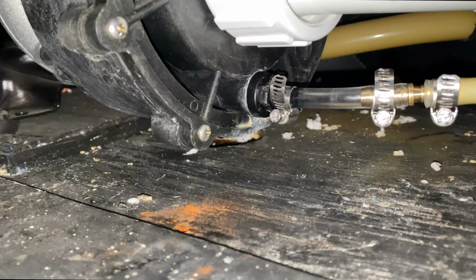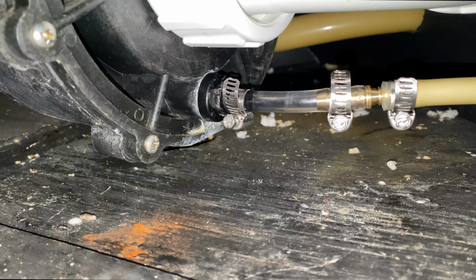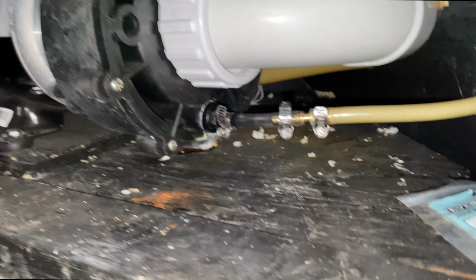As you can see, my tub is going full blast. All the pumps are working and we don't have any leaks. So this looks like a success story.